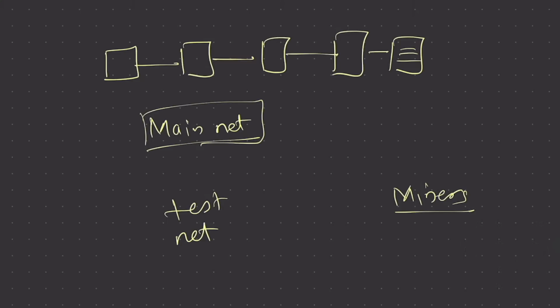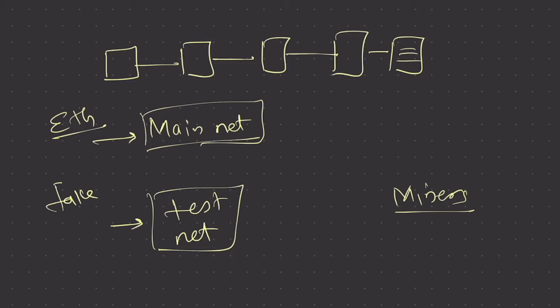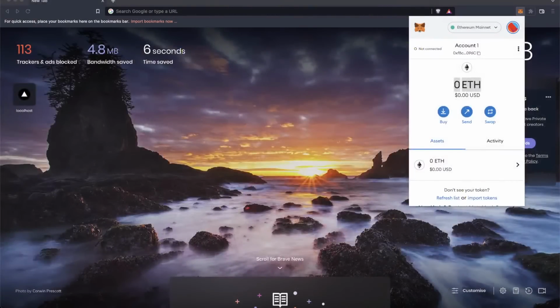Cool. So basically, this is the test network. Instead of doing everything on the main network where you have to pay ethers, real ethers, not fake ethers, on the test network we can actually use fake ethers, right? Now, how do you get those fake ethers? So when I say testnet, which testnet do we have? In fact, we have multiple options for the test network. Let me show you the options here.